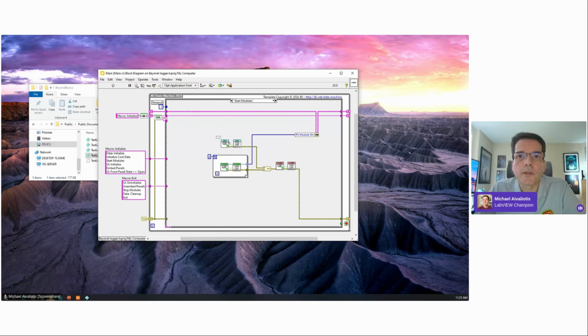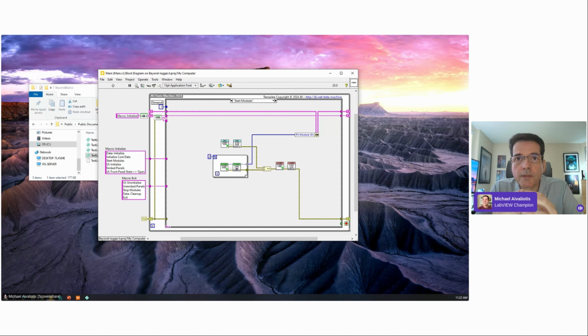So here we have the DAC modules being started. Here we have the power supply modules being started. Now the power supply module, the DQMH module, is a clonable module, meaning that every time you start it, it starts a new instance of that module. So I put it in a loop to be able to start two instances of the module.